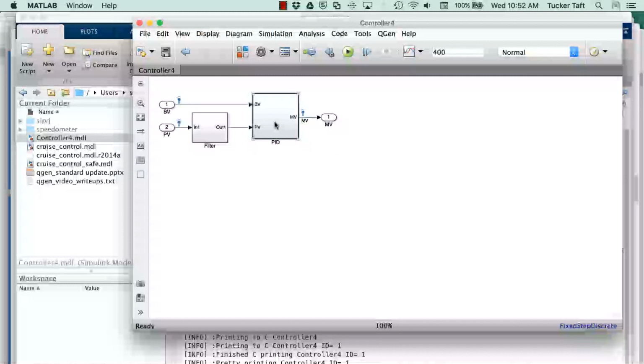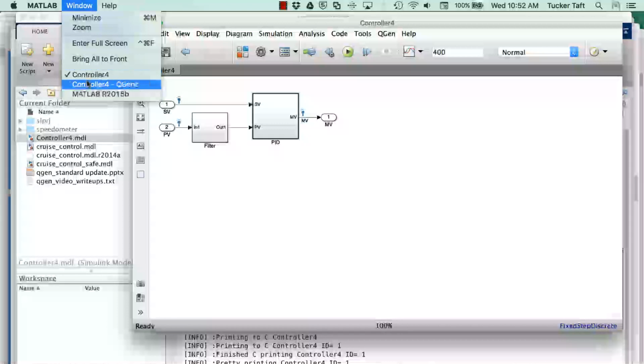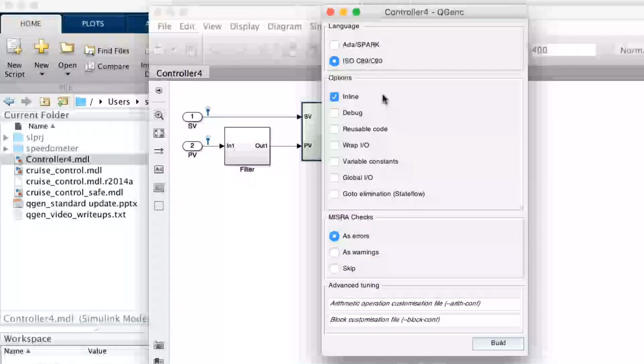Well, we have to now pass in more parameters to the generated code for a block instead of using global variables, which is the default mechanism for representing the state of a block. We now go to having local variables which are passed as parameters into the block. So let's now generate the code for this same procedure. We'll stick with C, but now instead of inlining, we want to do almost the opposite.